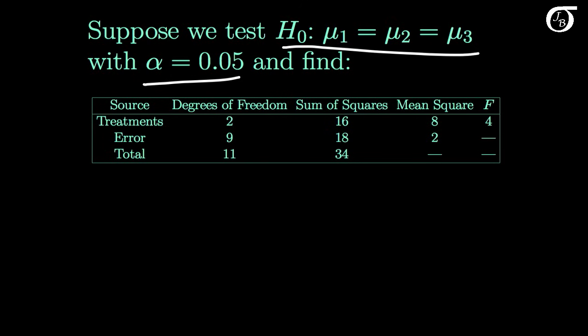We go through and we get this ANOVA table. Computers usually give us a p-value as part of the output, but let's suppose for the sake of argument we didn't have one here and we only had our F statistic.